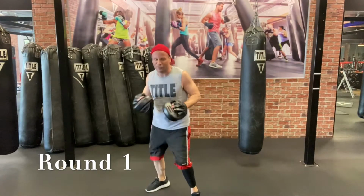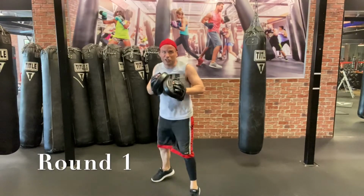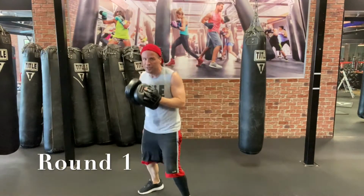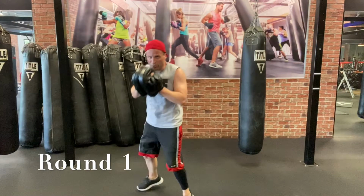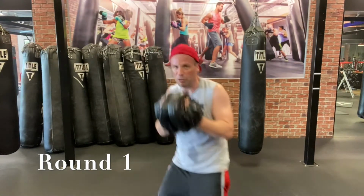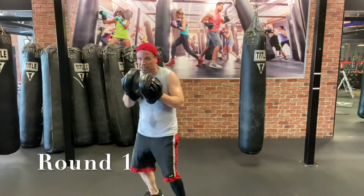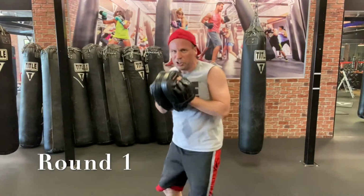3, 2, 1. Back to that boxer bounce. Faster this time. Really feeling it in those glutes. When I say forward, it's 3 bounces forward. 1, 2, 3. Come on. Backward. 1, 2, 3. Forward. 1, 2, 3. Keep those hands up. Backward. 1, 2, 3. One more time. Forward. 1, 2, 3. Backward. 1, 2, 3. Down.